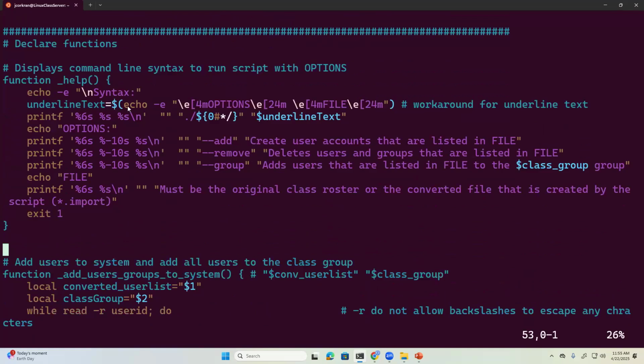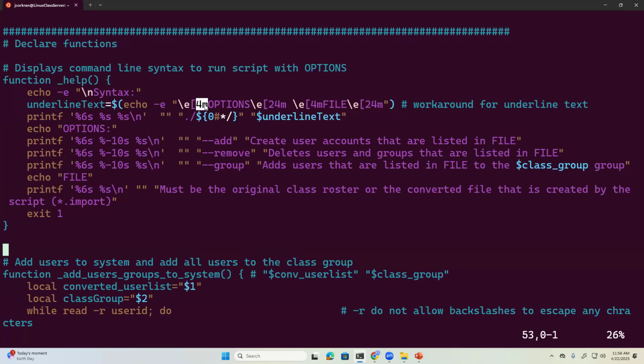This one's fun. This is that help message right here. I put it in a function. This part right here, this is the interesting part. So you saw how we had colored text or underlined text. Well, this is the really horrible code for an underline right here. This is the horrible code to end an underline, and all of the color codes start with the \e and the bracket as well.